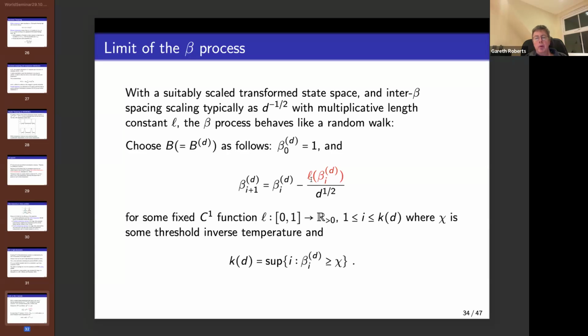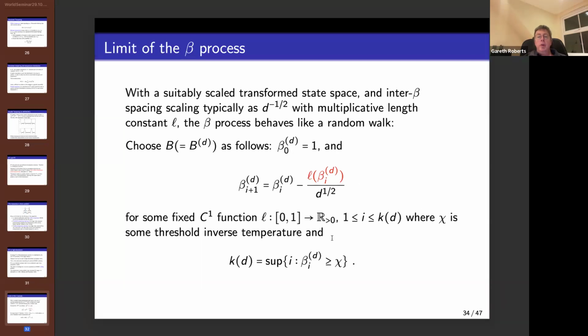Now, L is a suitably smooth function, otherwise this doesn't really make a lot of sense. I'm using this smooth function as a way of doing the scaling. As I go to higher and higher dimensions, I'll be making smaller and smaller steps. Then all aspects of this function L will become relevant, and the whole scaling problem becomes essentially equivalent to choosing a function L. If this L is generally a little bit bigger, it says that at most inverse temperatures I'm making slightly bigger jumps. So this scaling problem is not a one-dimensional scaling problem, but essentially an infinite dimensional scaling problem.